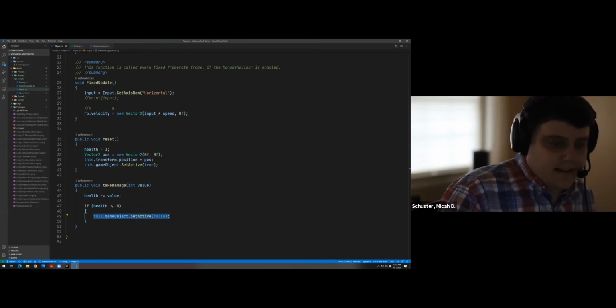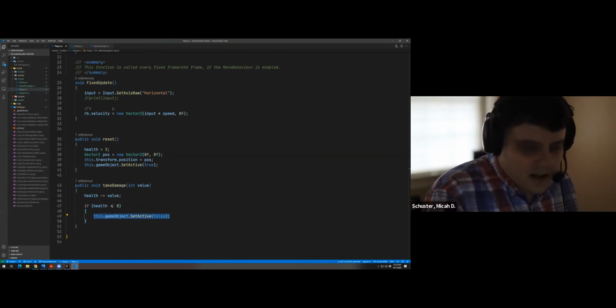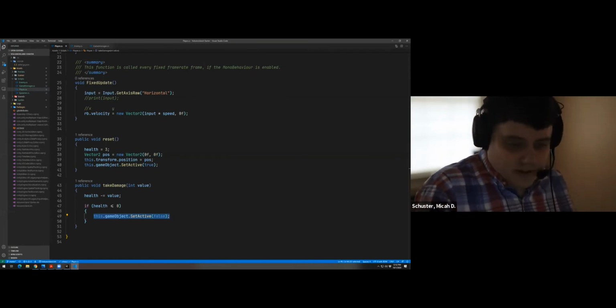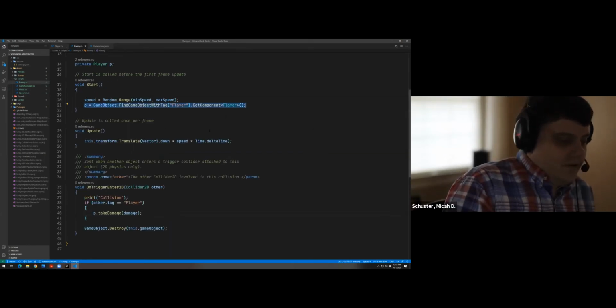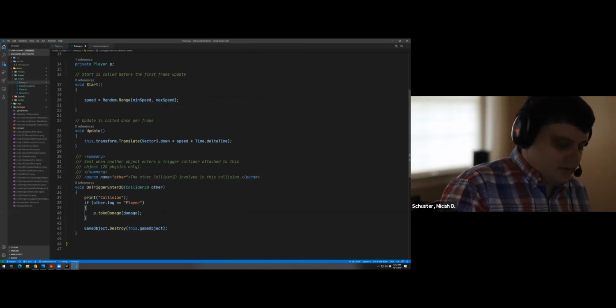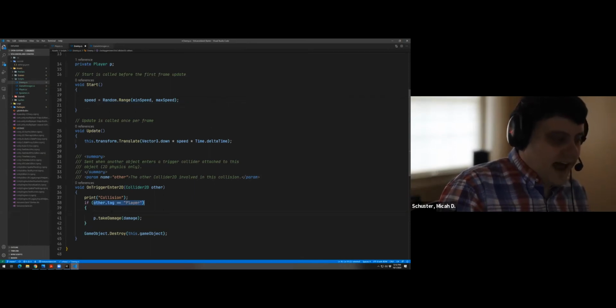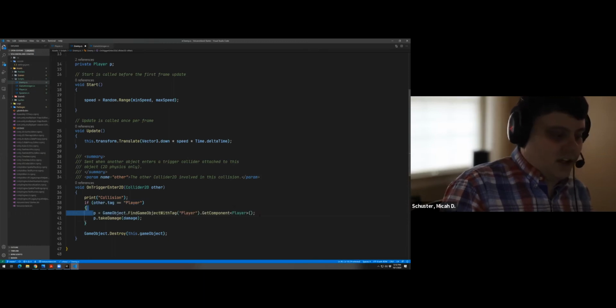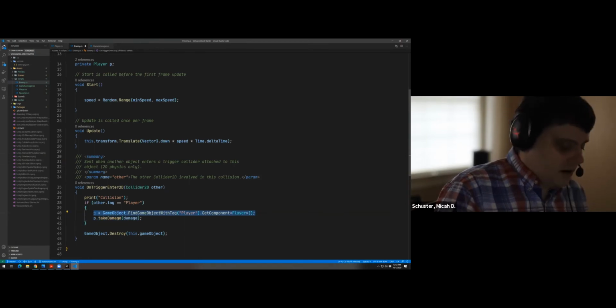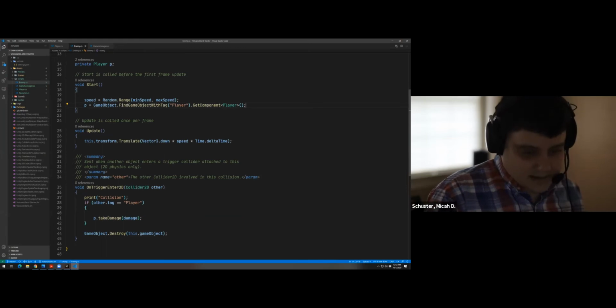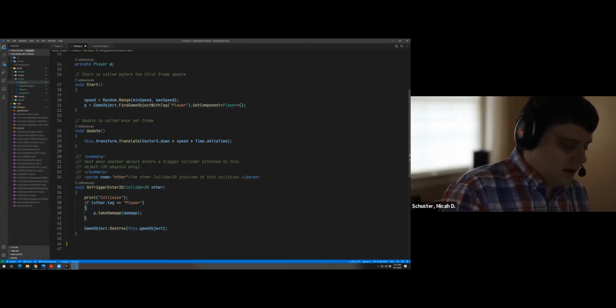Let's see, Gabe, would it make sense to find the player on a collision? That way only the small fraction of fireballs that hit would do any lookups. Yes, you could certainly do that as well. So in this particular case, every fireball knows about the player. If we moved this down, for example, down here, so we see, oh, the tag that we just hit was a player, let's look up that player and then run the actual damage calculation. You should be able to do that as well. I don't see any problem with that at all. I'm going to put it back up here in Start, but there shouldn't be any problem at all with that.